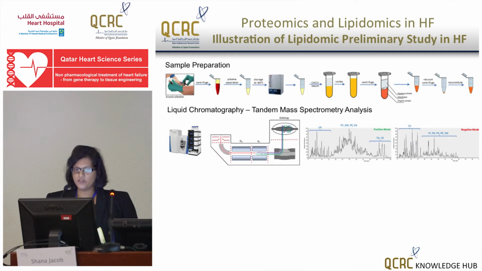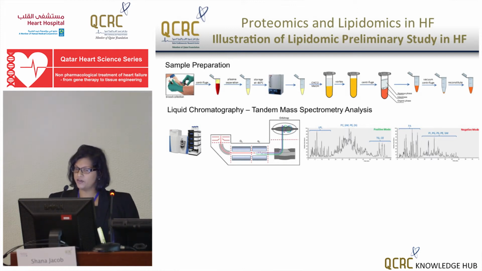The eluent from the chromatographic column enters at this point in the mass spectrometer, where it undergoes electrospray ionization. We use polarity switching at this point to ionize the molecules in negative and positive mode in order to get a comprehensive coverage of lipid classes, because there are some lipids which will ionize preferentially in the positive mode rather than the negative mode, and vice versa. The lipids travel through into the first section of the mass spectrometer, where the entire mass of the lipid is measured. It then fragments characteristically according to lipid class in the second section, and these fragments are measured with very high accuracy in the Orbitrap section.